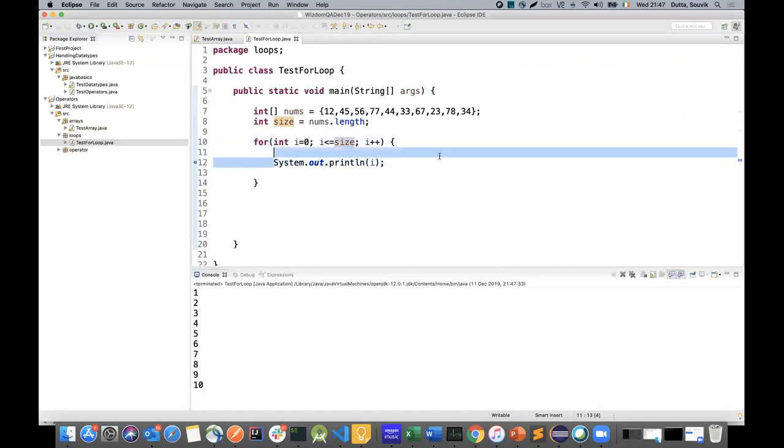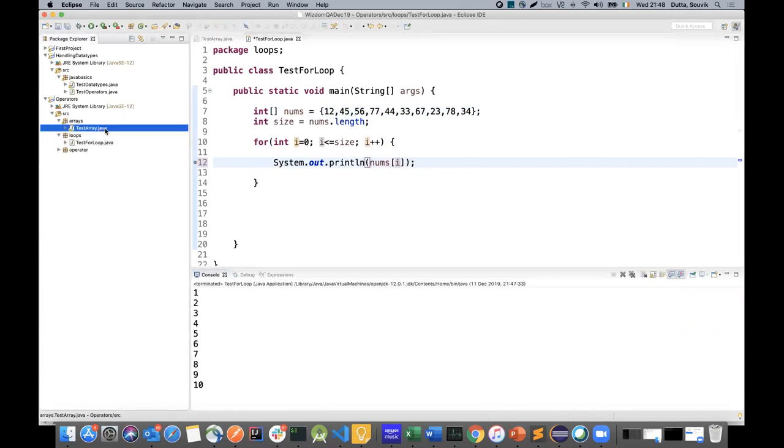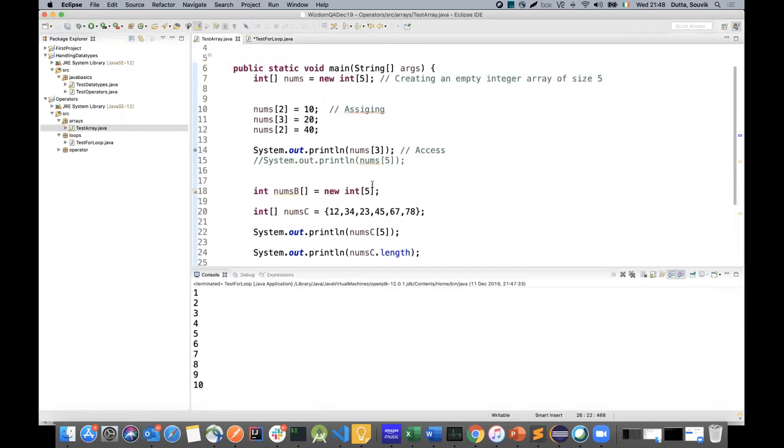However, by doing this, I will get an error with the array, and I will show that to you. My idea is that whatever values I have inside this array, I want to print them. How do I print them? I simply say nums, and within the square brackets, I replace it with I. Look at the previous example of the array.